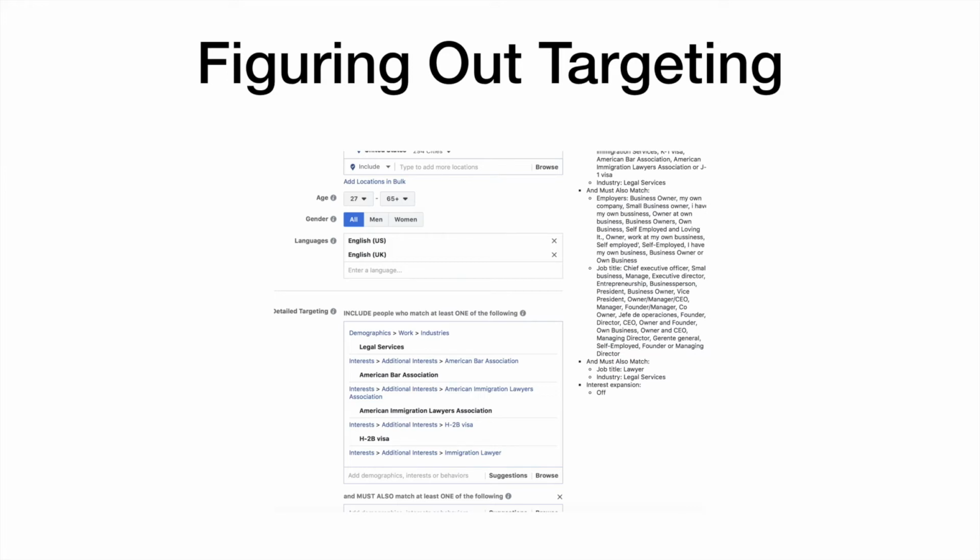And so you've got to play around with this and spend quite some time until you have an audience that you're satisfied with that is specific. And it will tell you how much your reach is. If you get too specific, you won't be reaching anyone and you won't be showing almost any impressions and will get very few clicks. So you'll need to broaden your audience. You can narrow it down quite a bit, or you can broaden it quite a bit as well. There's a very large network of people.